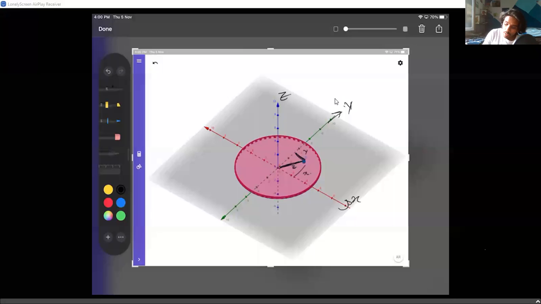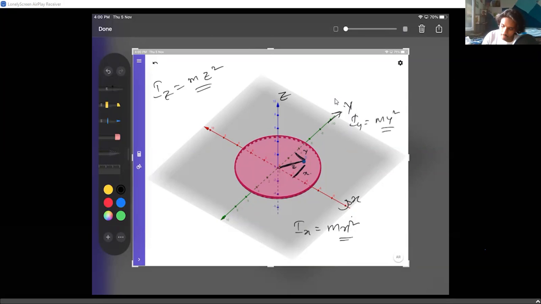Now, the moment of inertia Iz of that specific particle is nothing but small mass into z square. Ix is nothing but m x square, because the perpendicular distance is only x. Now Iy is nothing but m y square. But you can clearly see that this is a right angle triangle, and x square plus y square equals z square. So multiplying by m, this is nothing but Ix plus Iy, which equals Iz. That is a simple basic theorem everyone can apply.